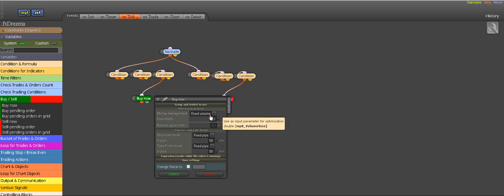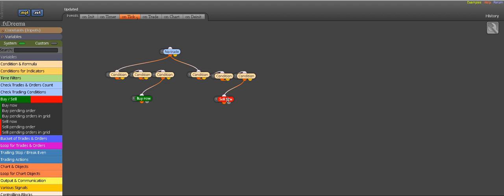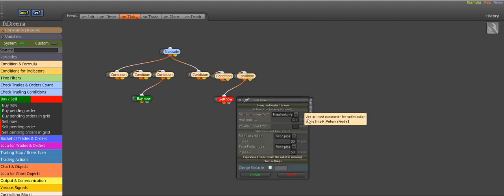So money management volume means you can input your own volume because this box is ticked, and stop loss will be 50, but by ticking this box we can all adjust it later, and take profit we might as well make it 150. 1-to-3 ratio. Update. Now do the same on sell. Fixed volume, but tick this box so we can adjust and manually enter the volume. Stop loss, 50 pips, click next to it, and 150 for take profit, tick next to it.